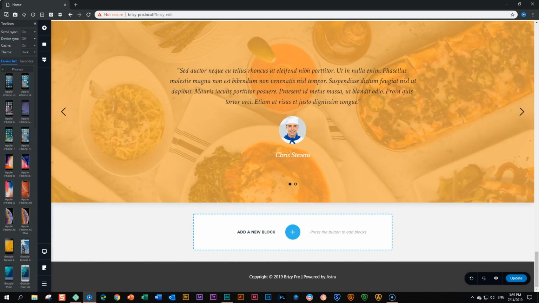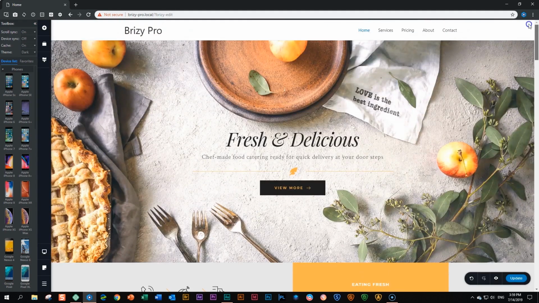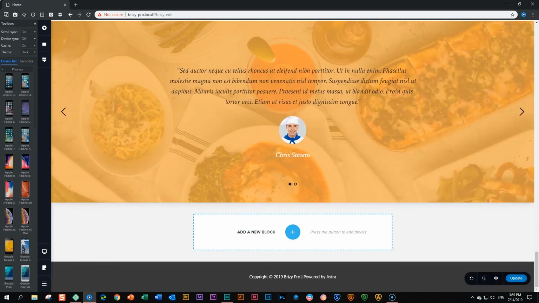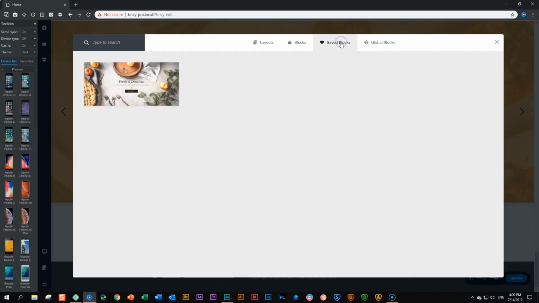So let's get out of this, go back to the top, to that hero banner we want to save. Click again on the block settings and then click on the heart. You see a little circle, it says saved. Let's go see if it did save indeed. Add a new block, save blocks, and ta-da! There it is, thumbnail included. How beautiful is that? What this allows you to do is that when you go and open another page within the same site, you can use this block again.